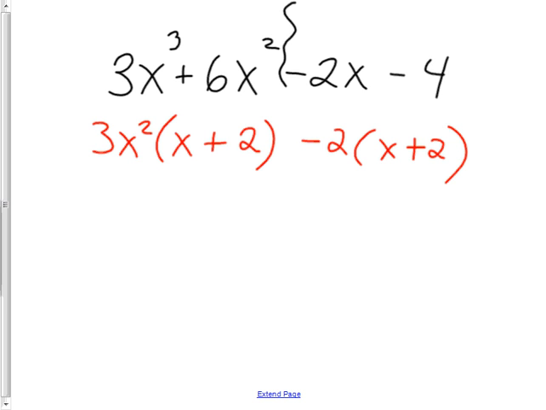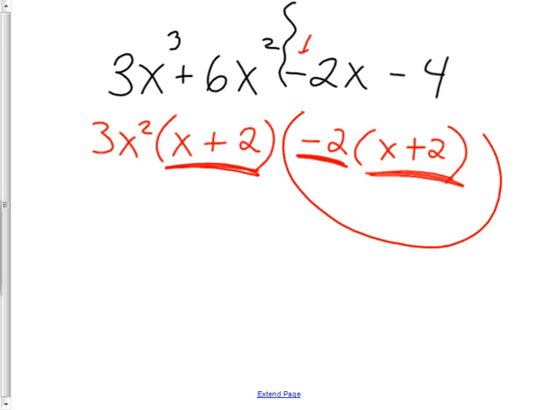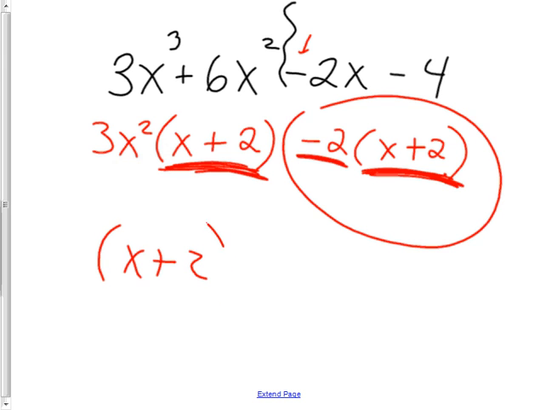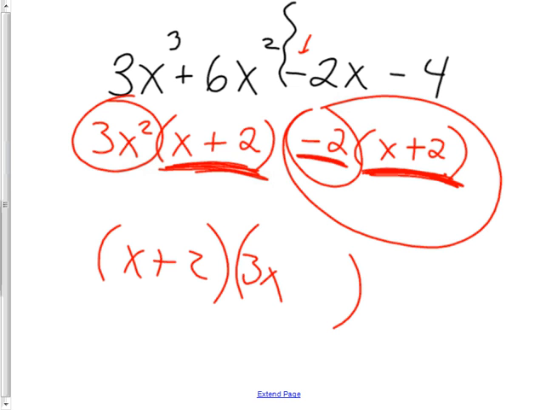This one definitely had a challenging part because of the negative. That negative right there messes a lot of people up. You have to factor out the negative to make this work. So you have to factor out a negative 2, and that makes this become positive 2. If this and this are so close, but one's got an opposite sign from the other, just go back and double check this part. You probably messed up this part if they aren't matching. All right. So this matches this, and now I can pull them out to the front, x plus 2, and whatever's left, which is this and this, go in here, 3x squared minus 2.